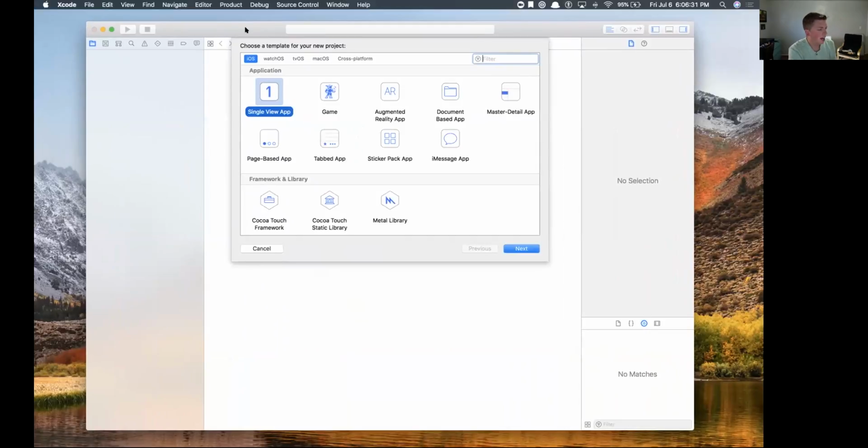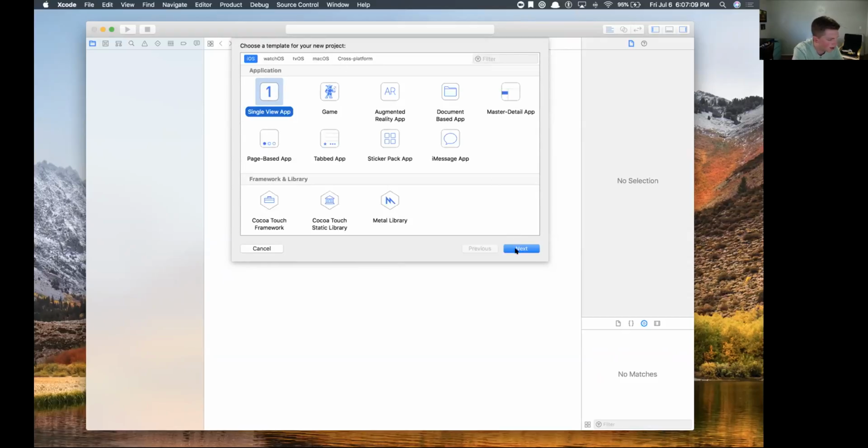Okay, and again, when we're starting with a new project, you'll see a list of templates. Personally, I have never used any of these templates before besides the single view application. Single view, again, is just really nice because it allows us to start from scratch, and so we know everything that's set up. Whereas these AR, the games, they'll give you some cookie cutter code that you can uncomment and implement. But for our purposes today, it's just easier to start with a single view application.